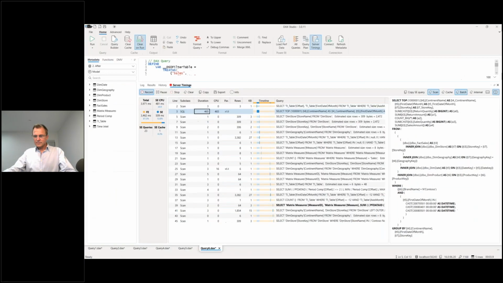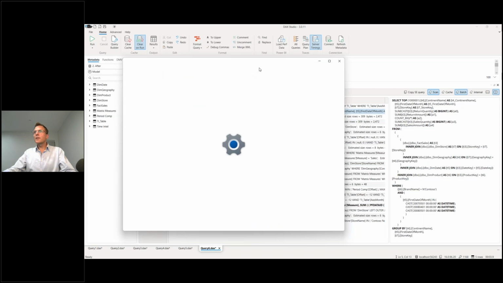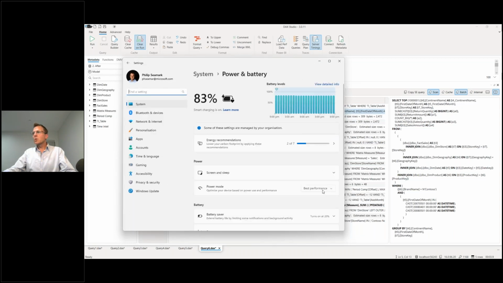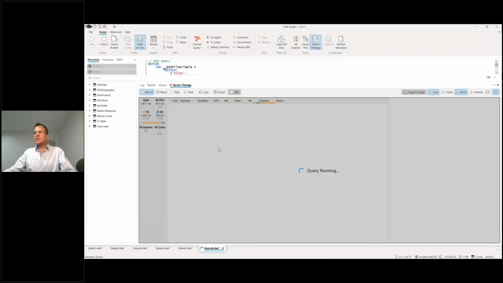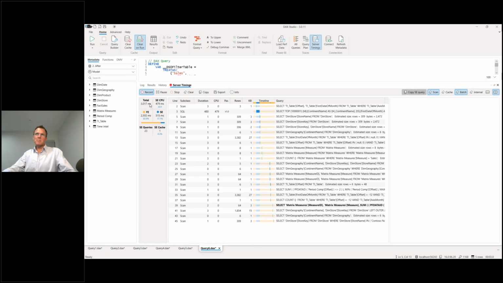And I wonder if I might just change the power settings on my laptop and see whether that's causing a problem. Balance and best performance. Well, again, because this is suggesting it's spending all its time in the formula engine. I mean, yeah, trust me, today I've been running this and it's been taking 1.2 seconds, one call.